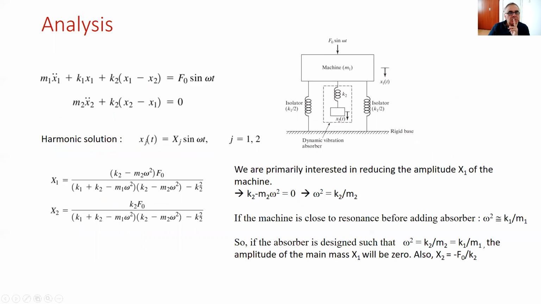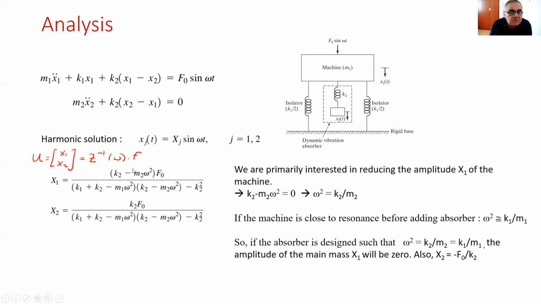So you want to find a harmonic solution, and we do exactly as before. We find the impedance matrix. We find that U, which is x1, x2, is equal to Z inverse of omega times F, F being this thing down the right-hand side, okay? And from here, we find the solutions. This is the x1 solution, this is the x2 solution. x2 is the vibration absorber amplitude, x1 is the amplitude of the main mass.